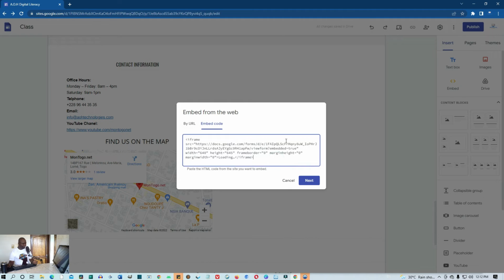In my iframe here, it's telling me that the form I'm pasting has a width of 640 pixels, and then a height of 645 pixels. So I'm just going to go ahead and keep it like that, and then we'll see how it appears on the page, and then we can come back later and modify those two numbers. So I'll go next.